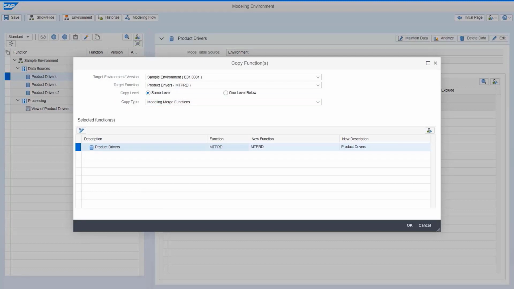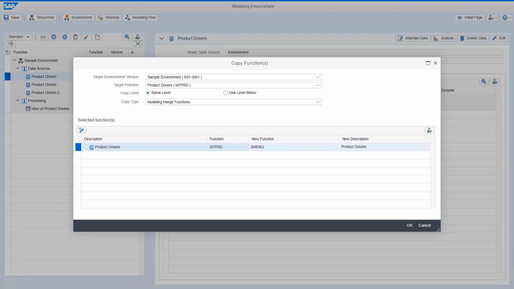In the selected function area, there are two sections that we need to maintain: New Function and New Description. New Function is the function ID where we will merge the configuration of the selected function. Since we desire to copy the configuration of product drivers MTPRD to product drivers 2 ZMERG, let us assign the ZMERG as the new function.